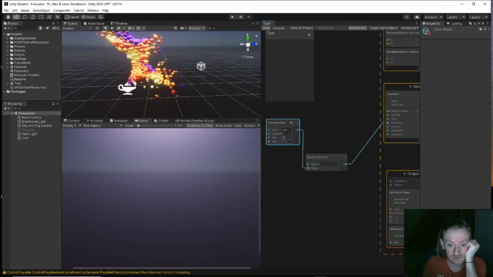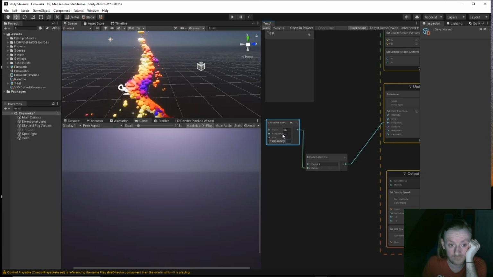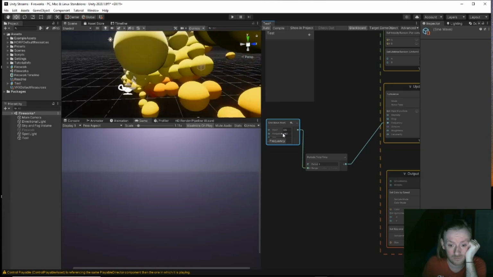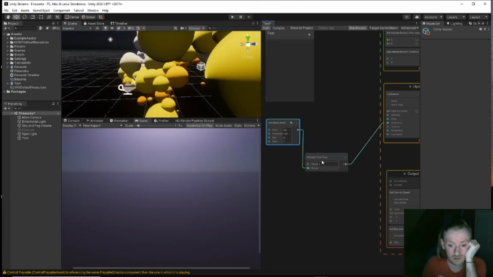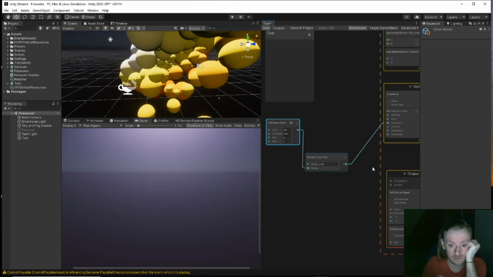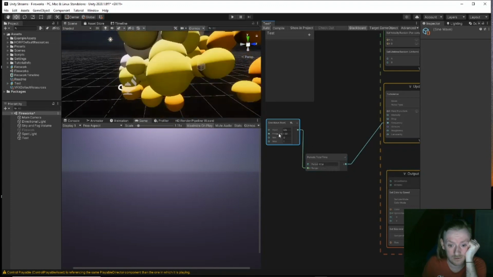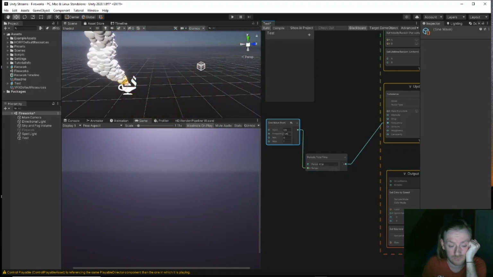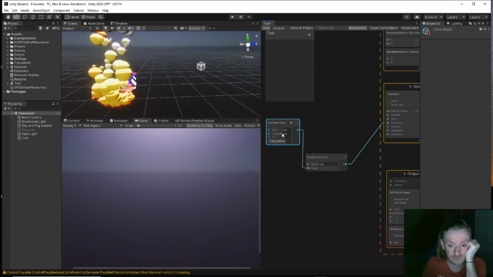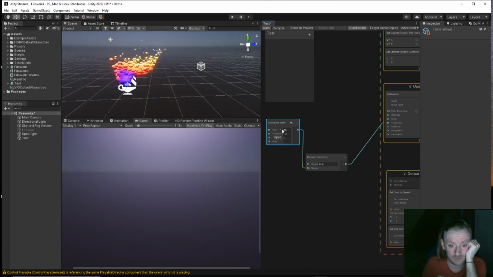Between 0 and 1. Frequency. If I increase the period. No, increase the. So that's just input.